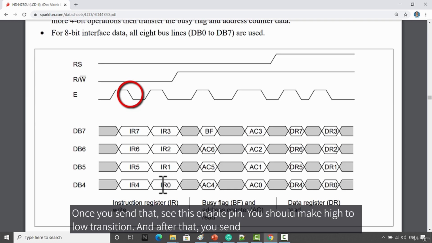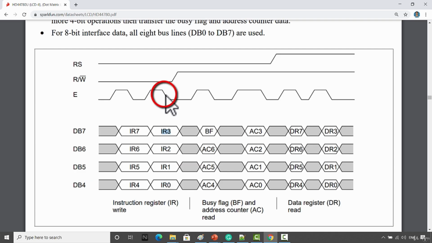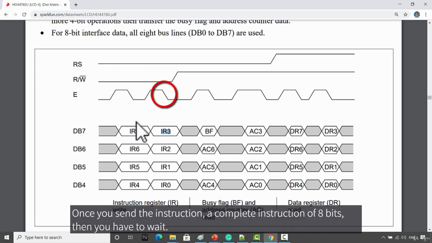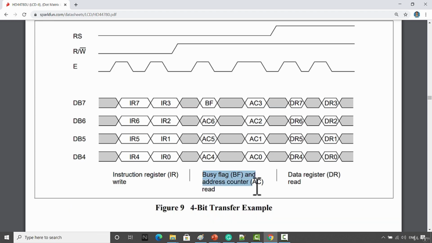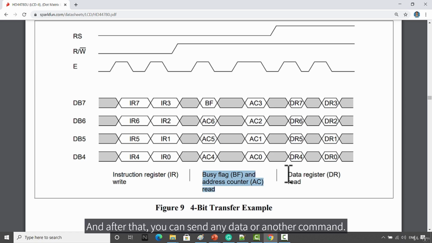And after that, you send the lower nibble IR0, IR1, 2, 3 and make a transition high to low. Once you send the instruction, a complete instruction of 8 bits, then you have to wait. Wait for the busy flag to reset. Or if you don't want to check the busy flag, then you can wait for some time as suggested by the datasheet. And after that, you can send any data or another command.